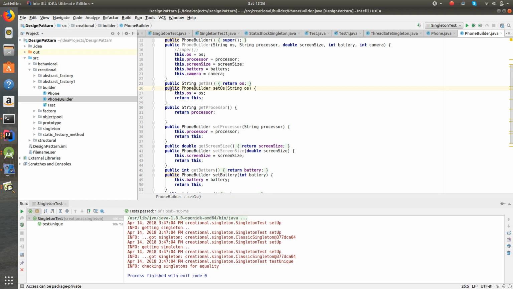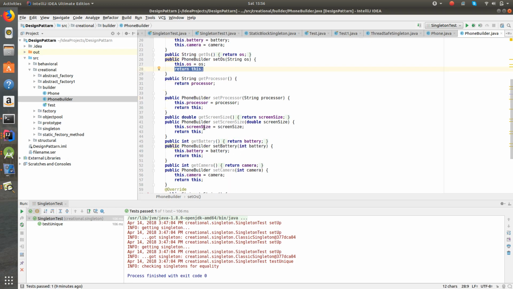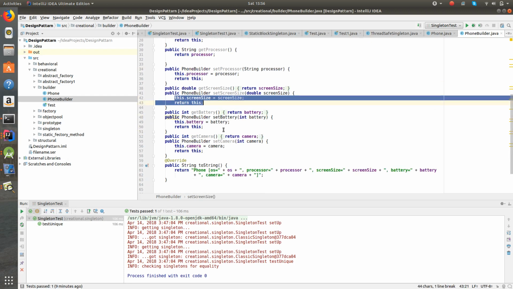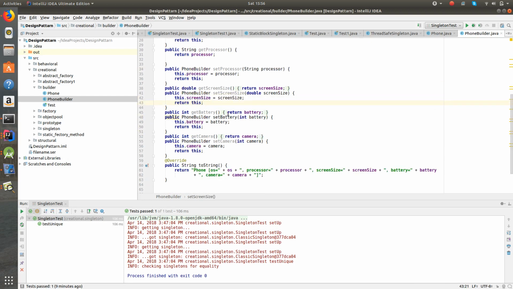With setOS, I'm putting the string and saving the data, but I'm returning an object of the same class, so the return type is PhoneBuilder. So if I want to access it again, I can change the value. You can see the same here, I am returning this.